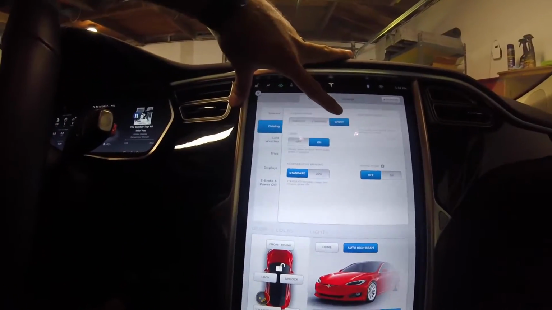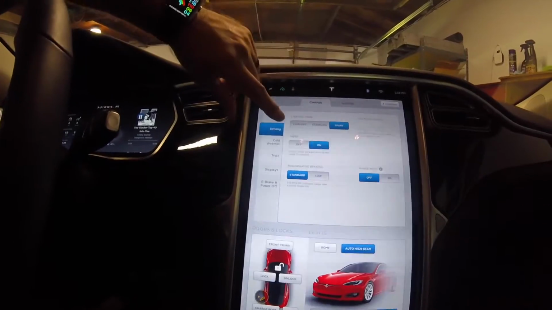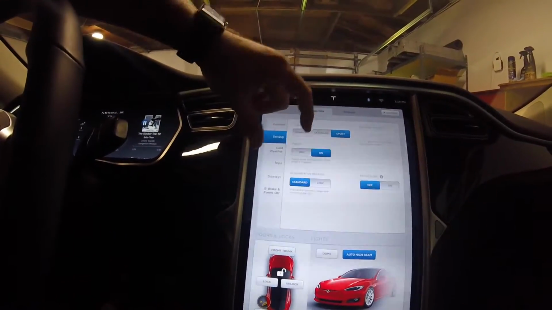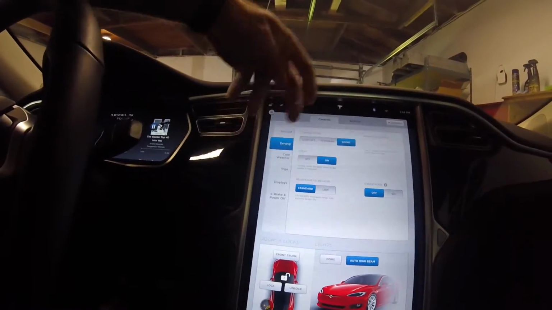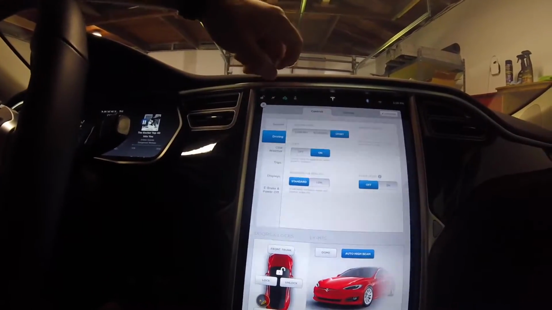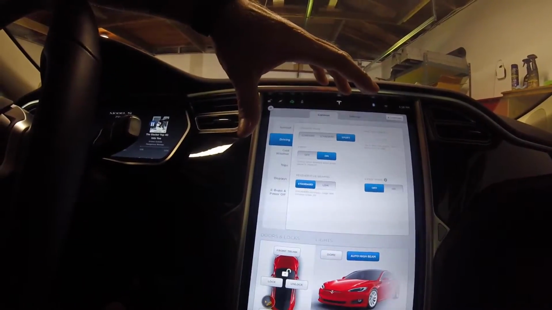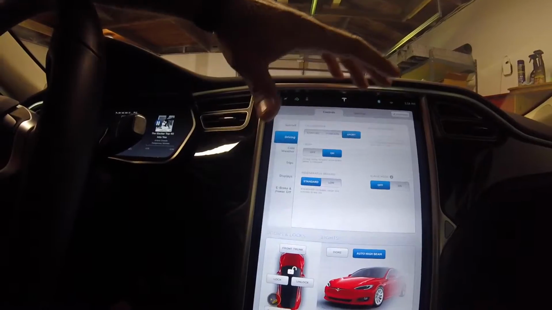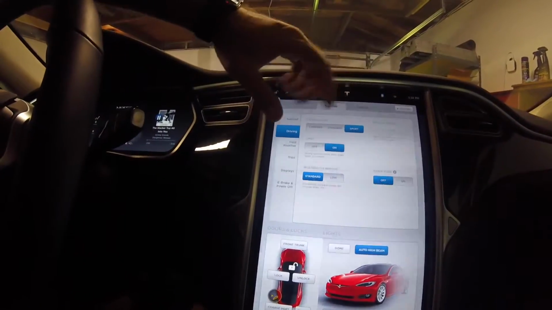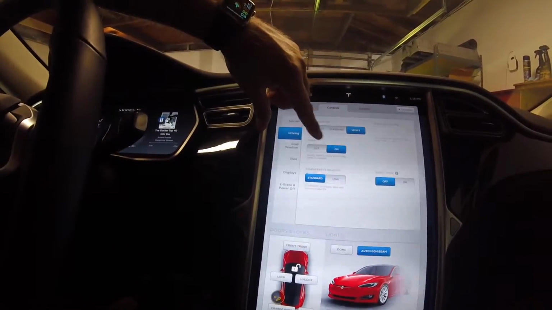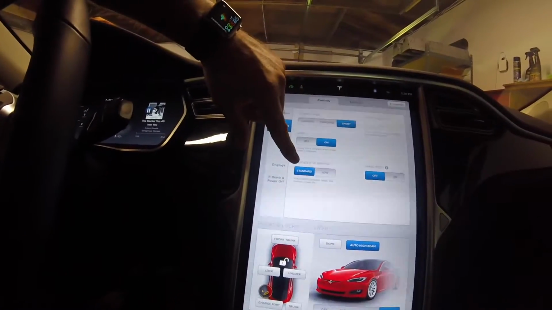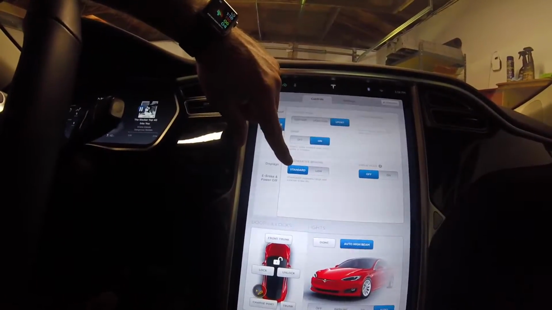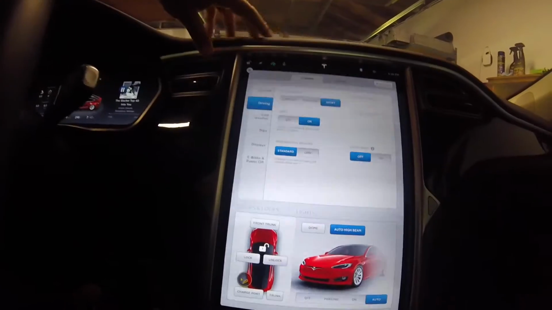I like mine more sporty, so I'm leaving that on. You can turn creep mode on and off. Obviously creep mode, because there's no transmission in here, and your regular gasoline powered car, when you're in drive and you're at a stoplight or something, if your foot's on the brake, if you let off, it'll creep forward. This doesn't do that, but you can actually program it to do that, so I like that on. And I like my regenerative braking on standard, and range mode, we're not going to touch any of that stuff.